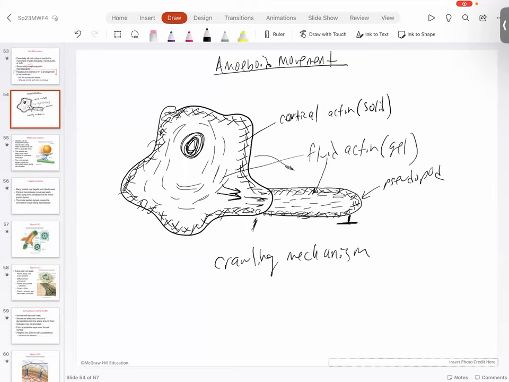So like I said, very small local distances. You're not talking about flowing from head to toe here. You're talking about very small microscopic distances. So it's a small scale movement. So that's the amoeboid stuff, and that's all basically actin. That's the dynamic nature of your actin cytoskeleton, building it up, breaking it down, building it up, breaking it down. So your amoeba and your white blood cells are very dynamic when it comes to your actin.